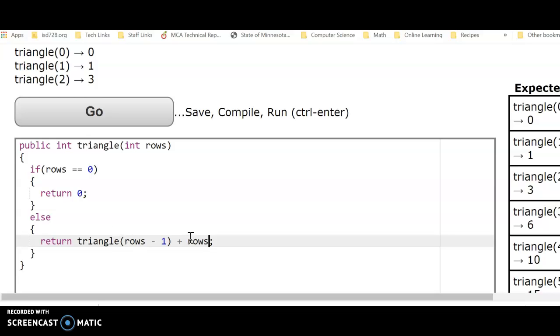Hopefully that helps with that. It's kind of a tricky one because you don't add the same amount each time, but just using a variable handles it. Again, post any questions to the blog. Hope the week's going okay.